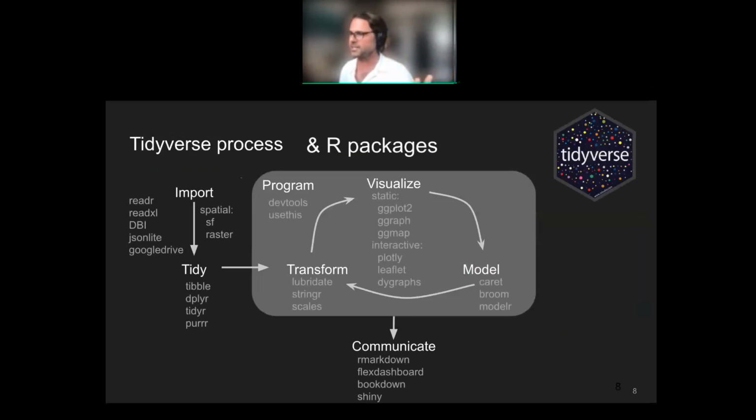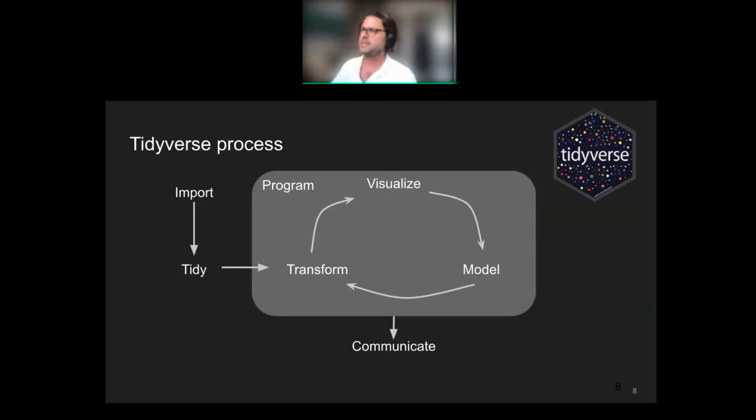So there are a lot of R packages out there. This is just a small smattering. This is from R for Data Science, which is like the Bible of doing this type of work: bringing in your data, importing it, tidying it, getting it in that format that allows you to wrangle it in any way you want, and then transforming it.